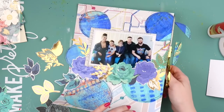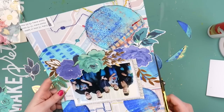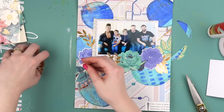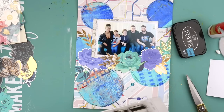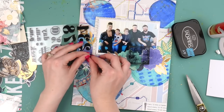Now, honestly, I do wish that this layout was a 12 by 12. I think it would have given me a little bit more room, but you make do with how the design's going. And I always love to have things falling off the page, anywho. So I chopped off those leaves, and so it all looks like it's coming together. And now it's time for stamping.